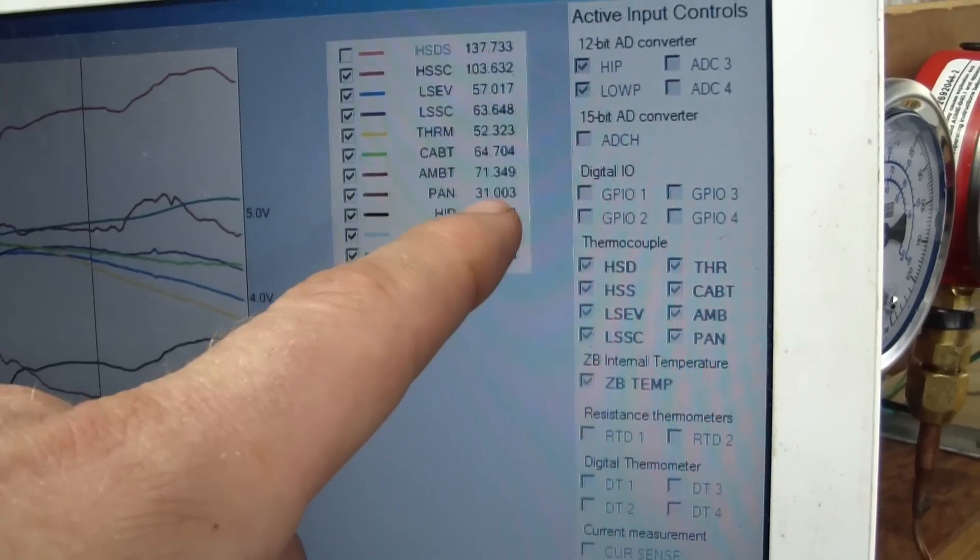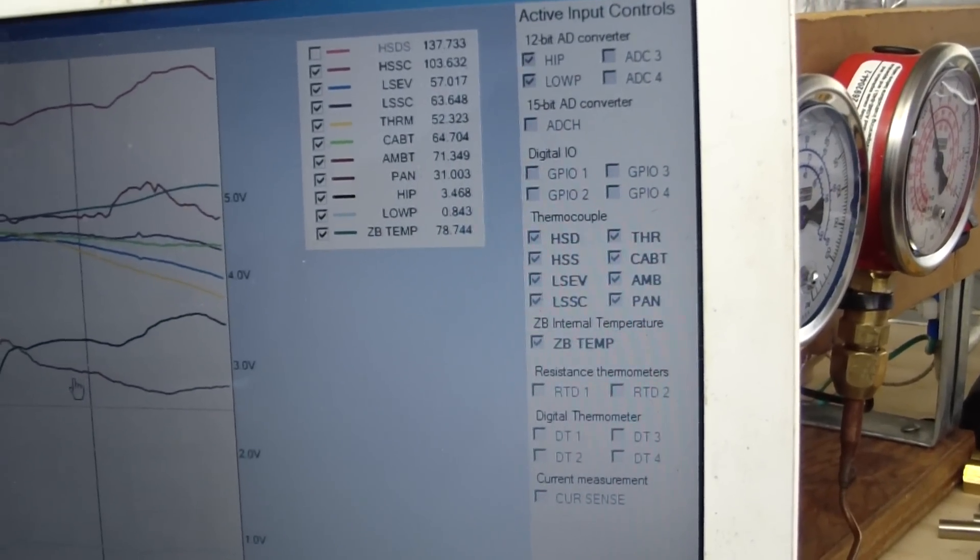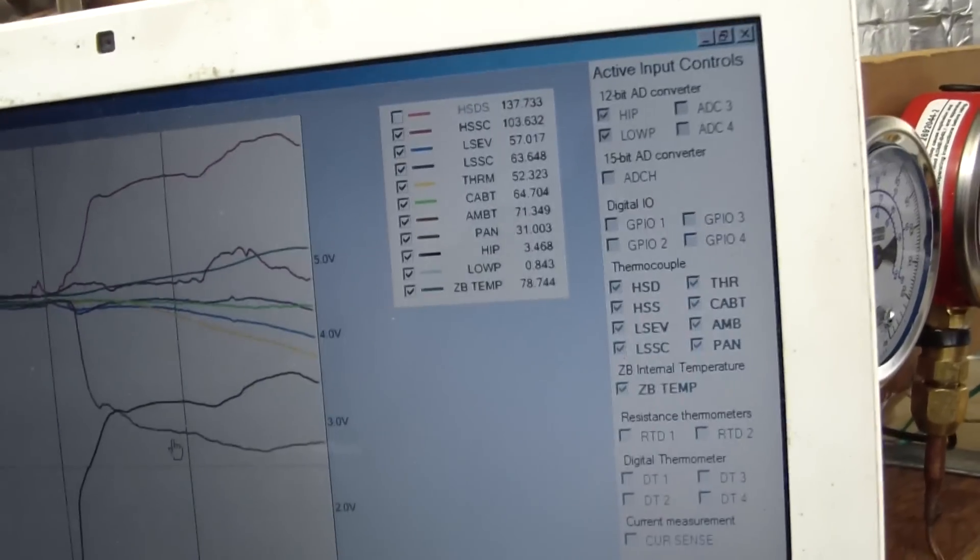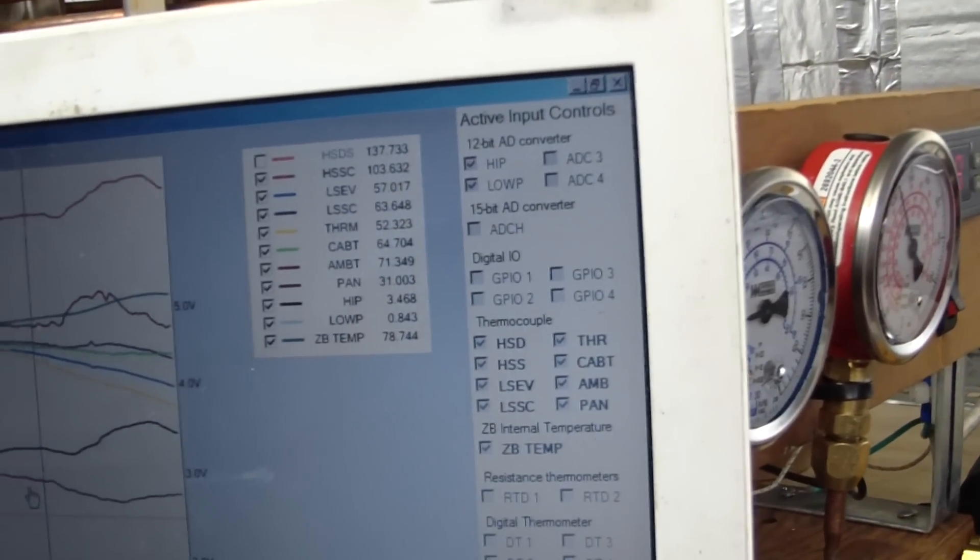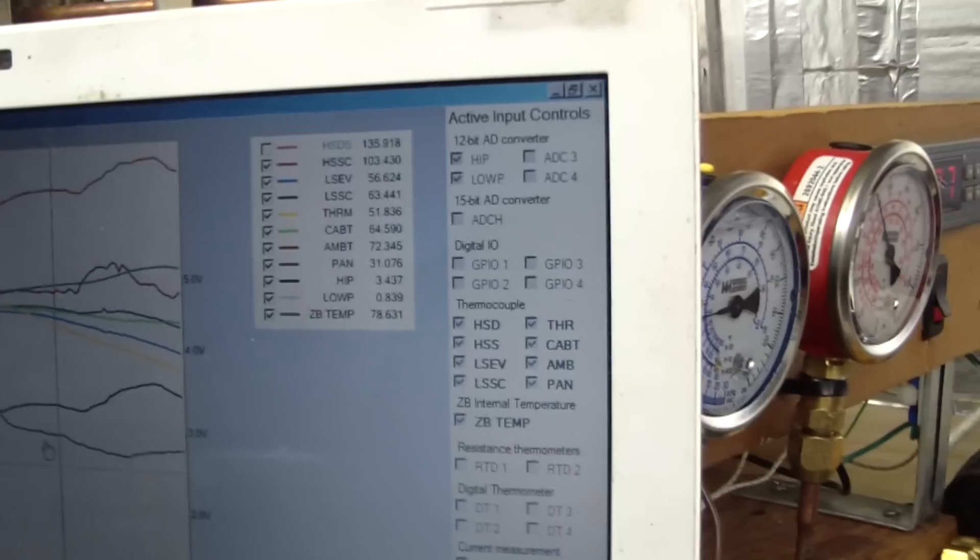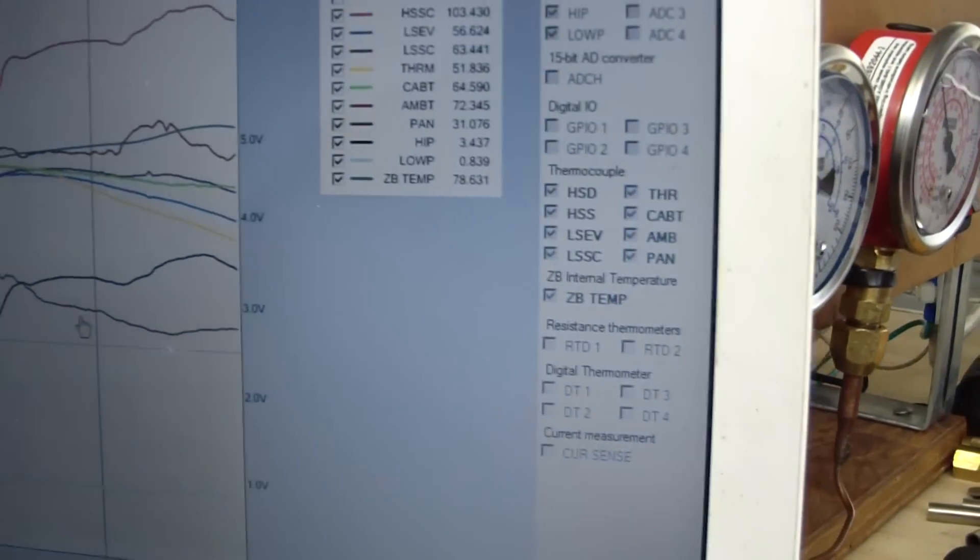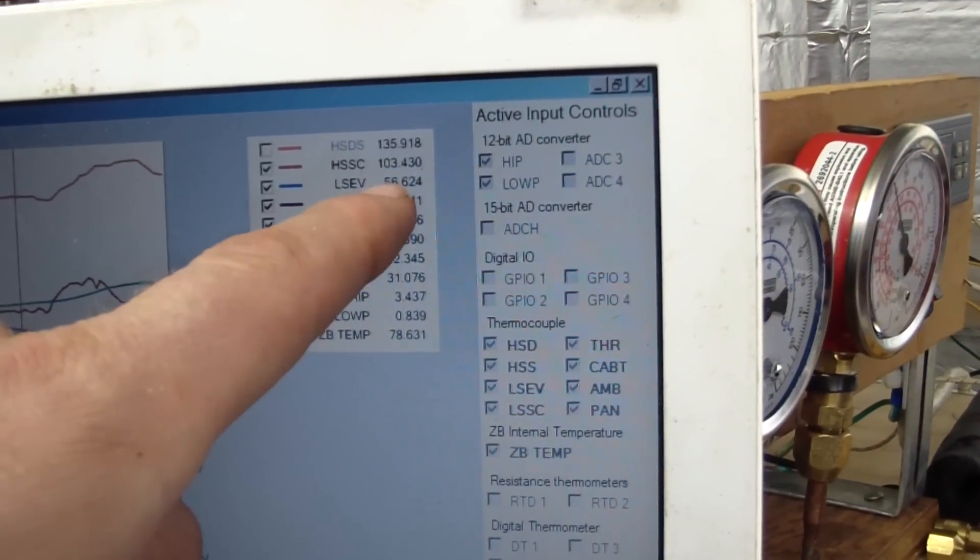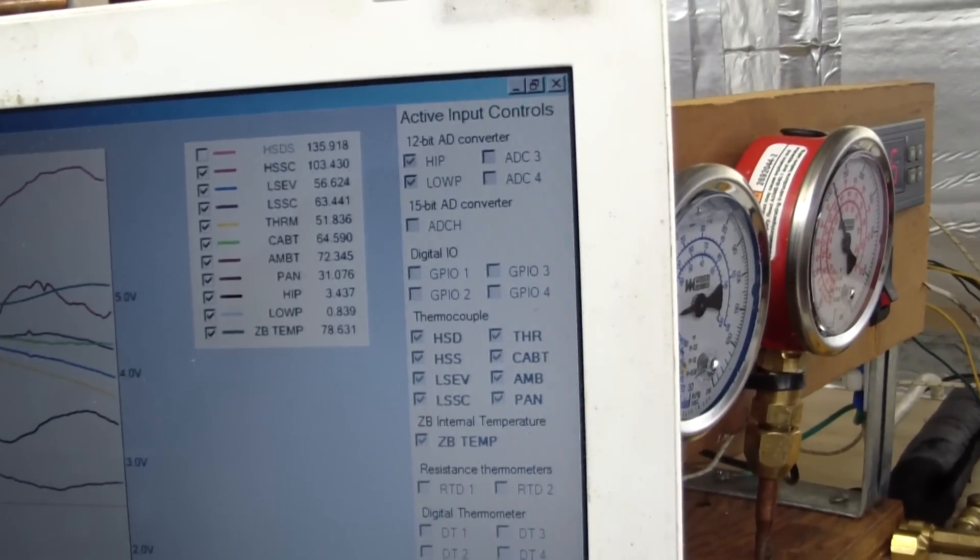The lowest temperature I have right now is a thermocouple in the bottom of the pan there, which is registering 31. So it's definitely starting to frost in the pan. You can see it on the bottom of the pan from the outside. Cabinet temperature is 64. And there's a thermocouple strapped to the bottom of the pan in the back where the thermostat is set up. It's showing about 51.8, showing about 49. So these are usually a little bit closer. But yeah, that suction right there is 56 and then 63 before it goes into the compressor. That's pretty rarefied, that's pretty warm.